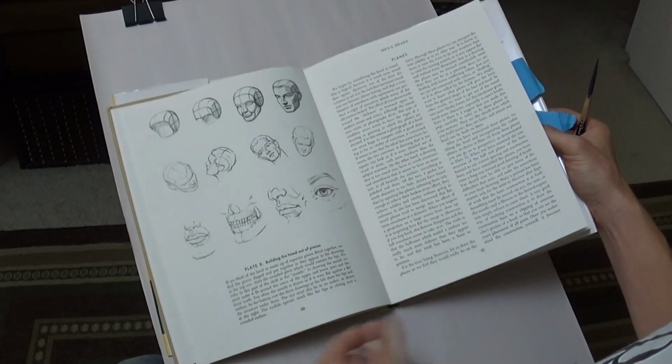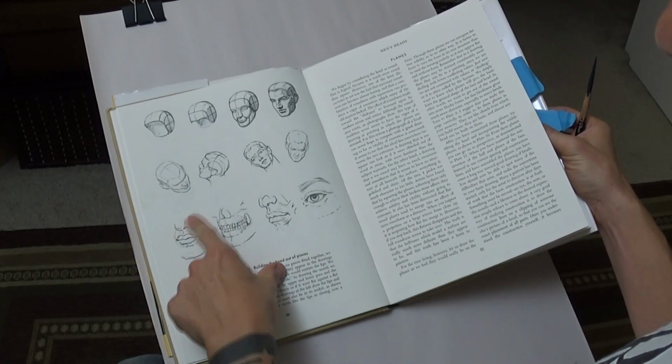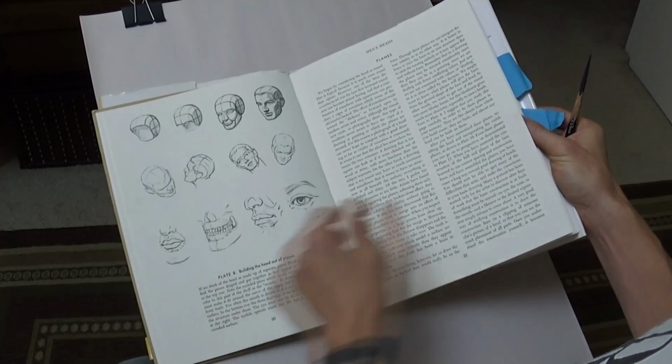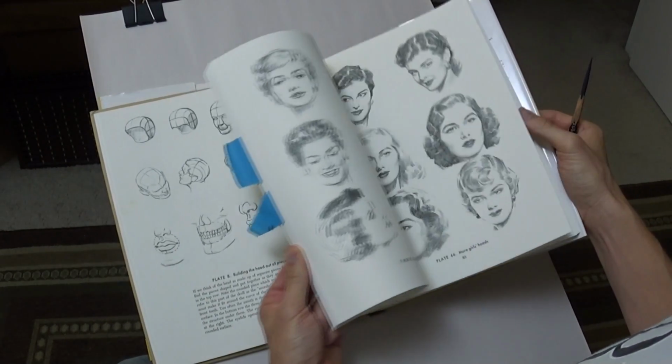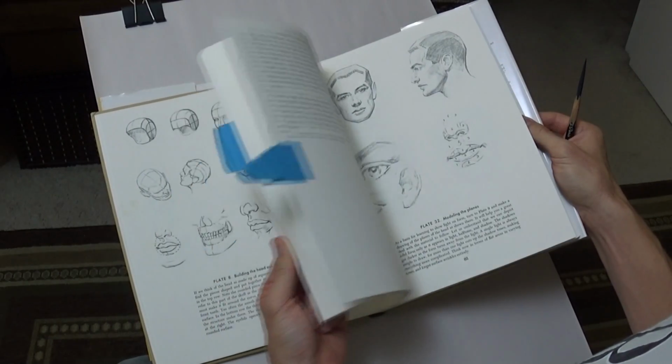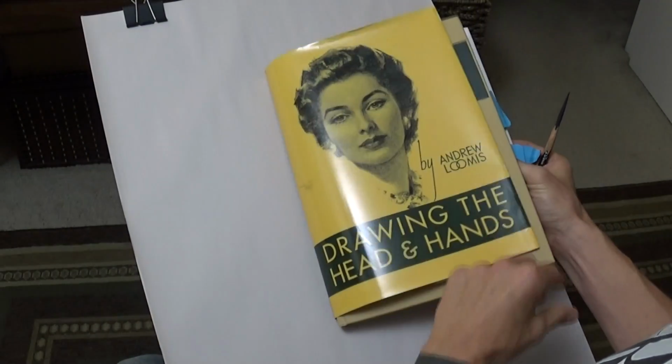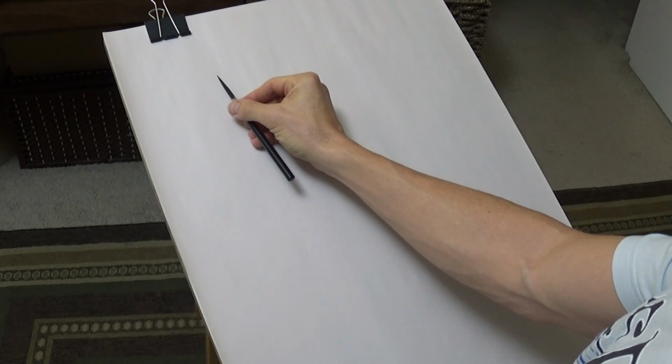This would be a good one, and some basic structure of the nose, and it's just planes of the head. It's a really good book. It goes into hands and children and old men and expressions. It's a really cool book, so check it out on the website. And let's go ahead and get started with the first ball and head. I'll just put it up here.